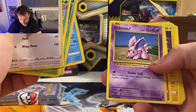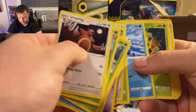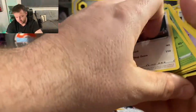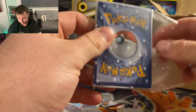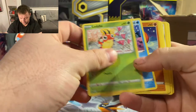We've got a lovely Nidoran from Evolutions. That's one set I've never opened. I think at the minute they're about £15 a booster pack. I know when Pokemon went up, Evolutions shot through the roof. And it's a nice Raticate, Reverse Holo Nickit. Yeah, so it shot up through the roof, and I think booster boxes were ridiculous amounts of money. I think you're talking, I don't know, about 400-500 quid. I might be wrong, but I know definitely the booster packs are about 15-20 quid. So it'd be nice to potentially open one of them one time on the channel as we are looking to grow.